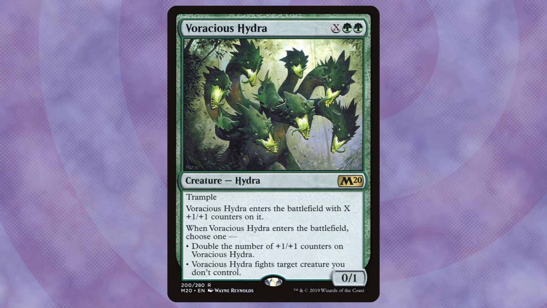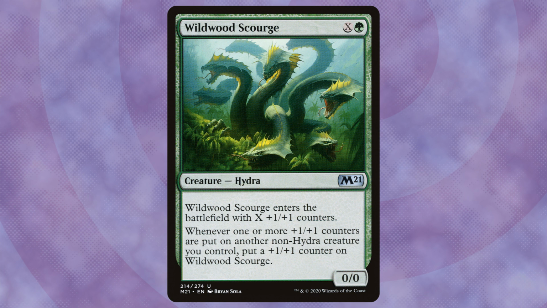Voracious Hydra is another fairly flexible one. It comes in with X +1/+1 counters on it, and then you can either double them or have it fight something. Both valid. Wildwood Scourge seems to be the belle of the ball here for green and an X, as most Hydras are, except for the Voracious one. It comes in with X +1/+1 counters, and then when you put one or more +1/+1 counters on a non-Hydra creature, it gets more. And you have plenty of non-Hydra creatures that will get counters, meaning every ooze.